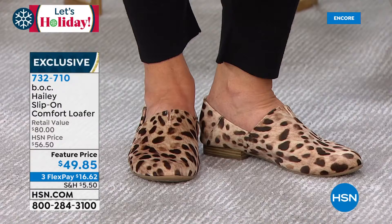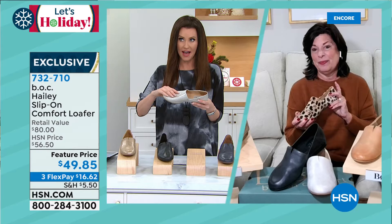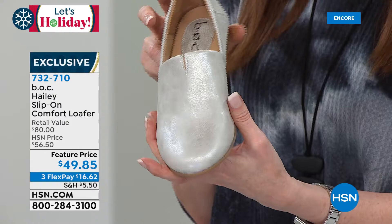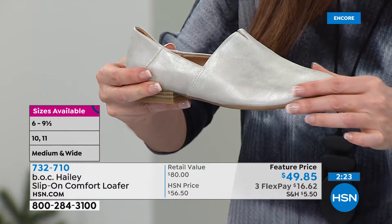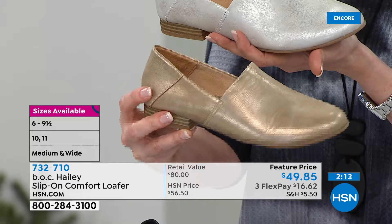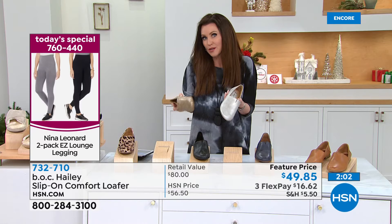You will literally get a lot of mileage in how much you walk because they're so comfortable and supportive. The $49.85 is so much bang for your buck — you've got that loafer style with a rounded, almost almond toe, so more room in the toe box. We have wide width, so if you're a true wide go ahead and get the wide. But if you tend to order wide because a shoe is built narrow, don't worry — order your true size. The silver has a little champagne tone, not just an icy white silver — really pretty, almost like a shimmer. The gold has a hint of bronze tone. You're going to love these as great new neutrals all year round.